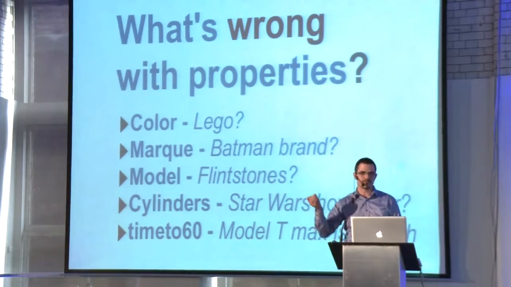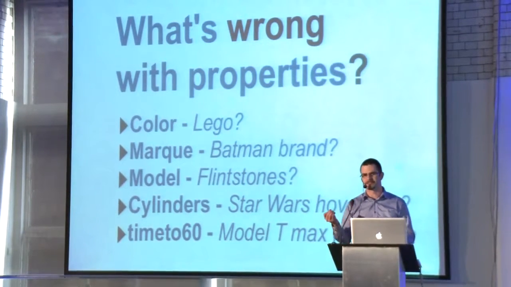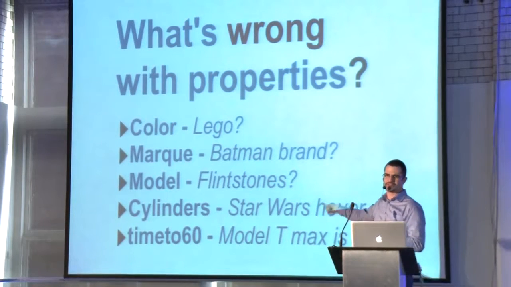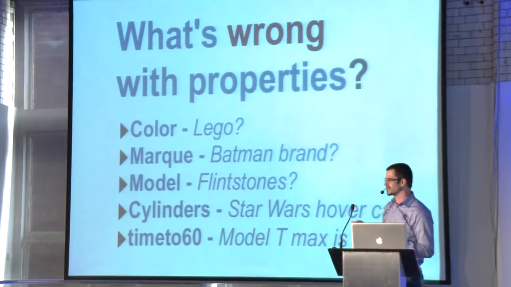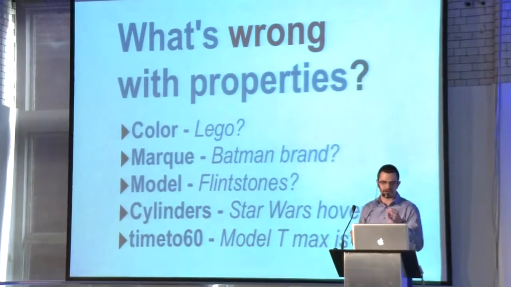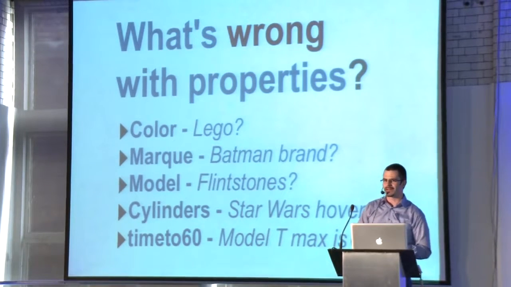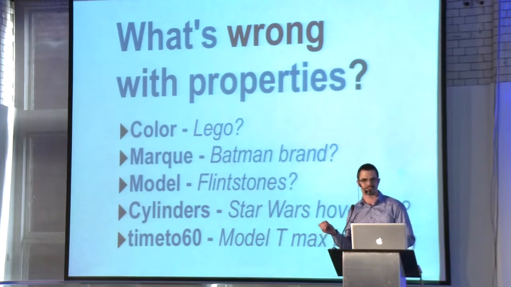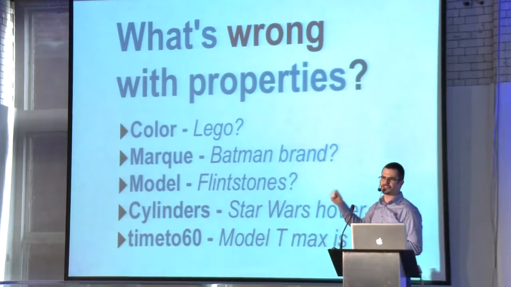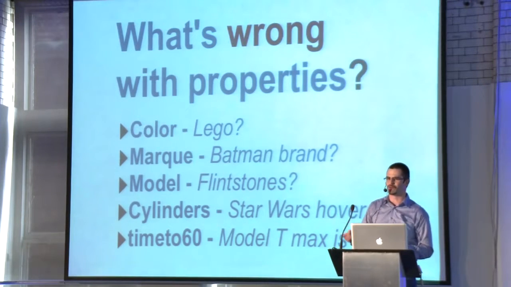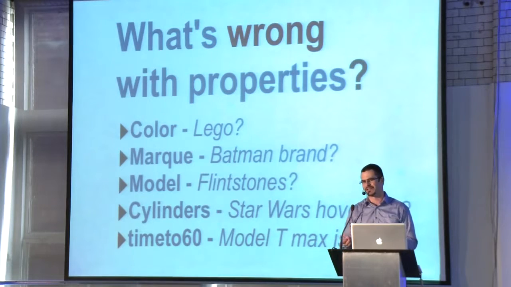You can find properties of all of those cars that don't fit. My favorite one is the Model T. If you were trying to describe how fast a car can go from 0 to 60, and it's like 5.2 seconds for the Ferrari Testarossa, it's not even a question you can ask about a Model T Ford. It only goes 45 miles an hour. So the question doesn't even make sense.